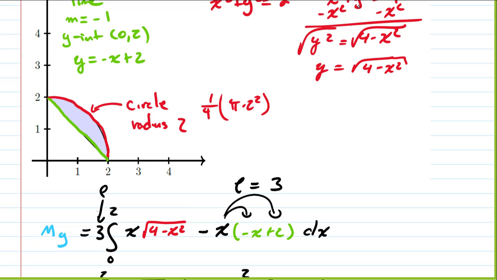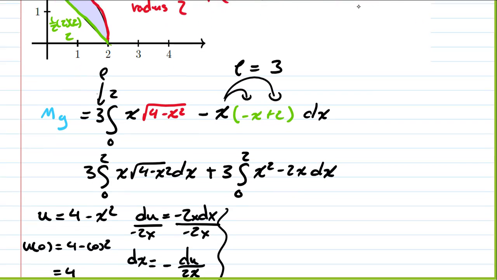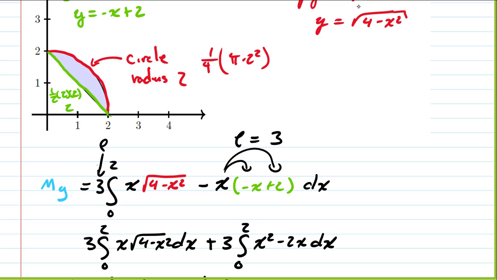And then we have our quarter of a circle, which gives us pi. And then we can calculate off the triangle beneath it. What's the area of this triangle? Base and height are 2, so its area is 1/2 base times height, which is going to be 2. So I get the area of my circle is pi, and the area of that triangle is 2, and I have to subtract them, right? So I get pi minus 2.